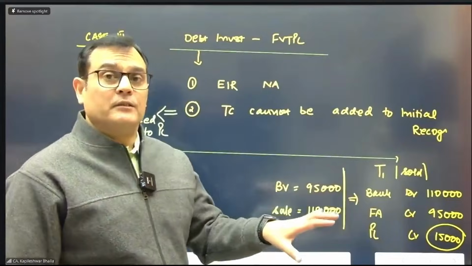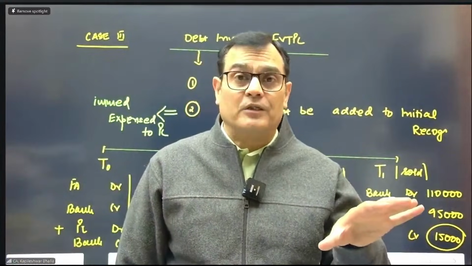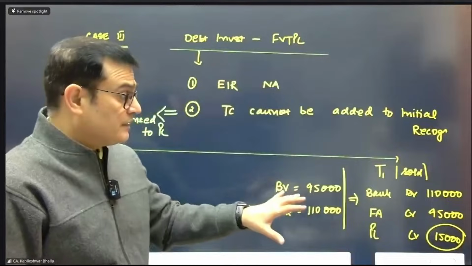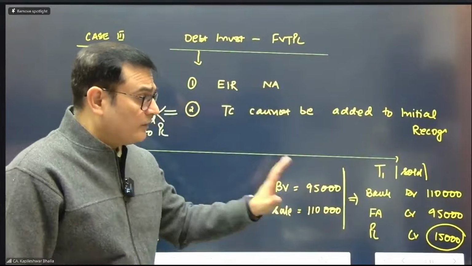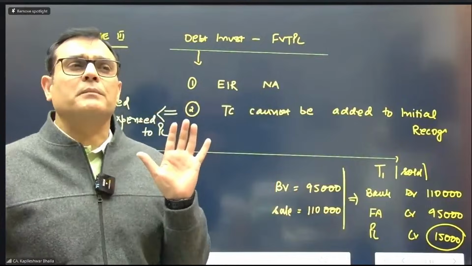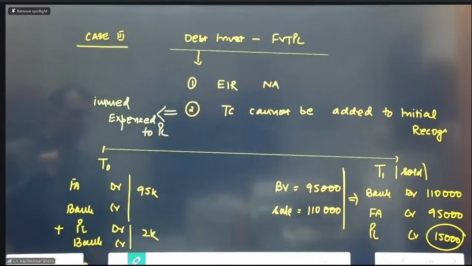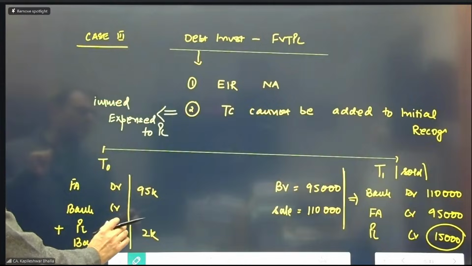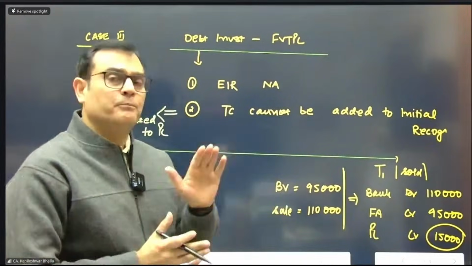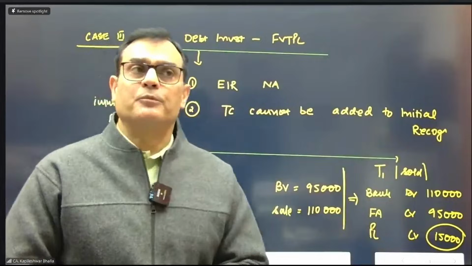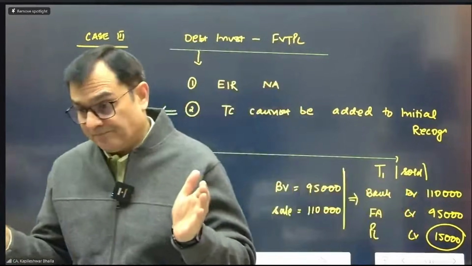Even if you don't sell the investments, the unrealized gains or losses will again enter the profit and loss. So even if you don't sell the investments, realized or unrealized doesn't make a difference. All the gain or loss enters the P&L. The accounting becomes even simpler because TC has gone to the P&L and the EIR concept does not apply. When you sell the investment, compare the book value and the sale proceeds, and the gain or loss goes in the P&L. As simple as that.